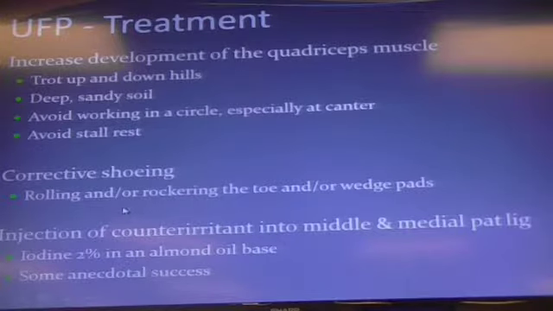Other things like corrective shoeing, blistering the stifles. I'm not a big fan of blistering the stifles, but people do it for the purpose of strengthening or tightening up the ligaments. The idea behind it is that if you inject this irritant into these ligaments, it almost scars the ligaments, and where they were floppy and not fit, allowing that thing to get up on top of the trochlear ridge, you're now tightening that ligament so it is not floppy enough to get stuck up there.